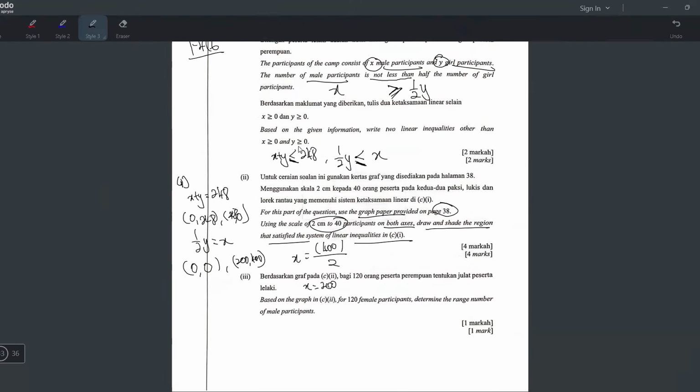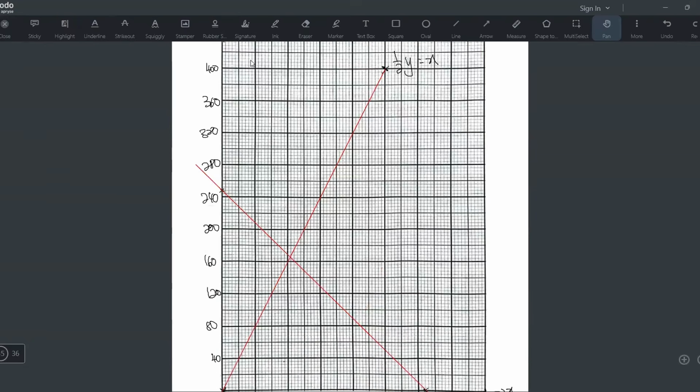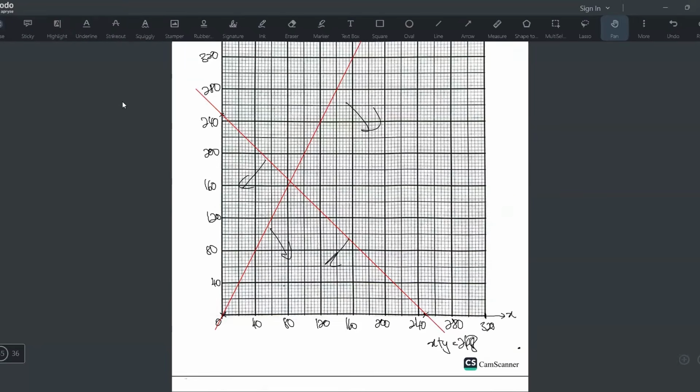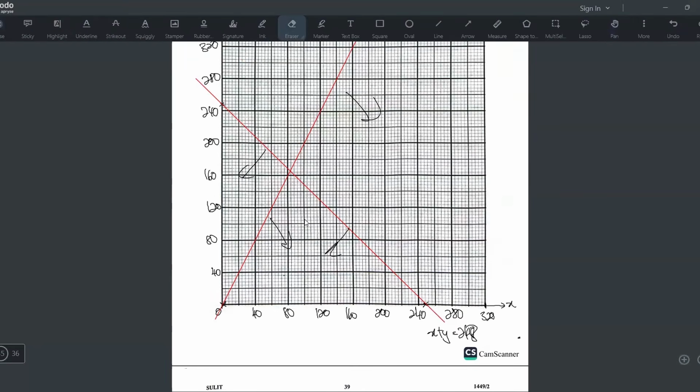When you shade the region, this is where you have to look at the symbol, bigger or smaller. But you have to make sure the y is positive on the left side. If it's not positive on the left side, you tak boleh tengok. So you can see y is already positive on the left side. So now we can look at the sign. It is smaller, smaller. So I have to lorek bawah garisan. Both also smaller, right? So for the first line, smaller means here and here. And for the other line, this one also smaller, so it will be here and here. You know where the region is already, which is the overlap region. The region overlap is this triangle down here. So that is the answer.